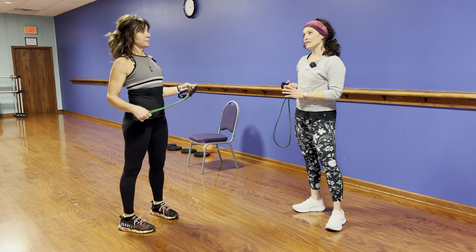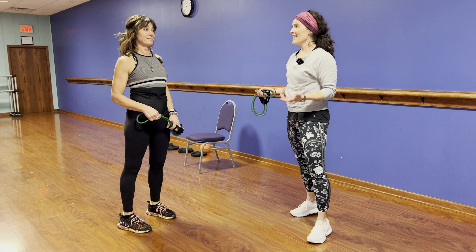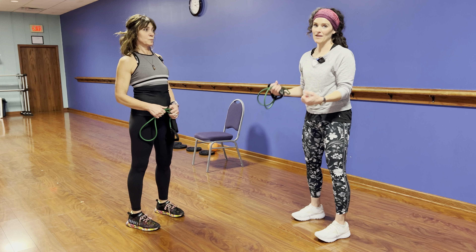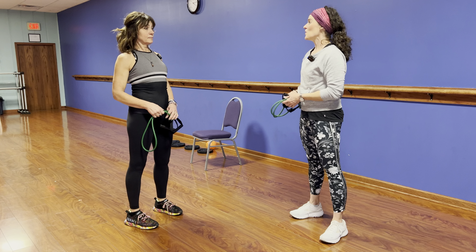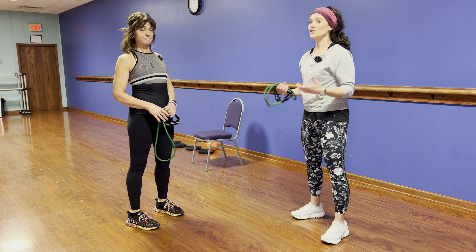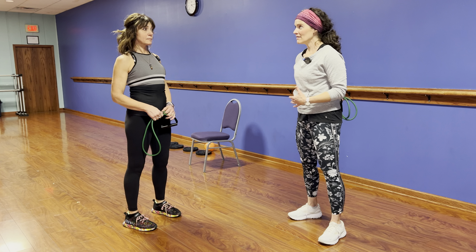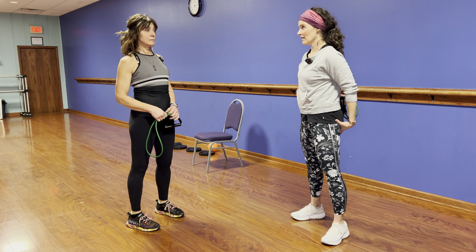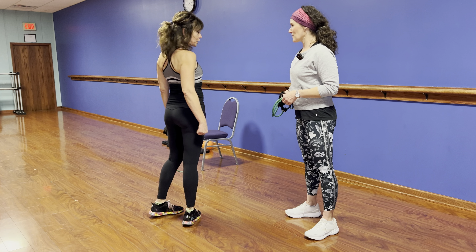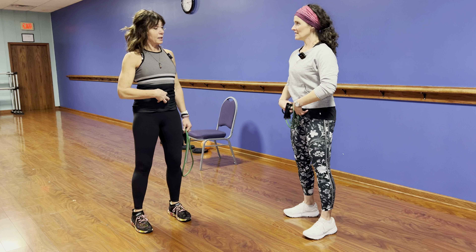Think of a bag of soil — that's 40 pounds, that's heavy. I've been guilty of lifting it all with my back without squatting down like I should. Having a good foundation of strength and understanding how to lift things is super important for back health. Back health is tied to glute strength — it's all connected as the posterior chain. The problem is if you let your core go slack and arch your back, all the pressure goes on your lower back — and that's usually when you have pain.